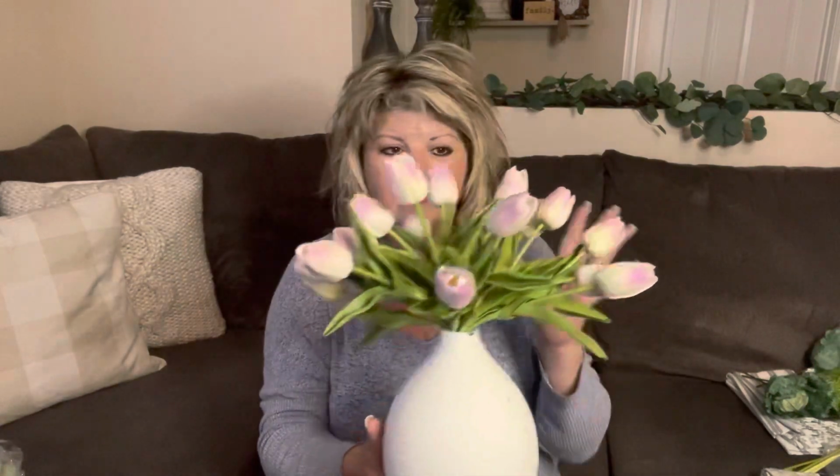Like I said, this is her lavender color. They're not completely solid, like you would think. It's all like an ombre effect, they go white and then the top of it is the color. But y'all, these are absolutely stunning. At first when I opened up, I didn't think I would like them. But when I got them out of the package, just look. And I thought, oh wow. I think the uniqueness of it, because they're not completely solid, I liked a lot about it, is because it has that ombre effect. I just kind of threw them in here in this chippy white vase. And I think with the green, with the contrast into the white, it really pops. I just fell in love with them.